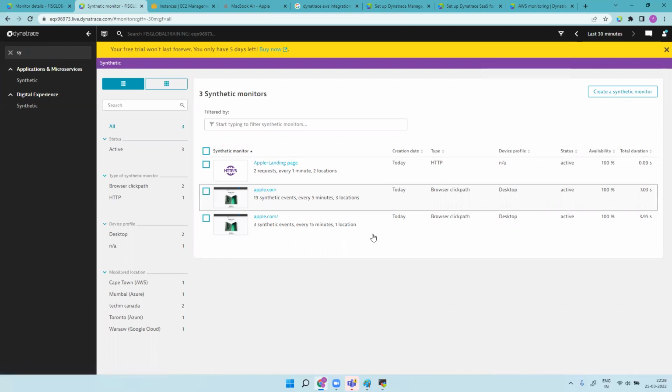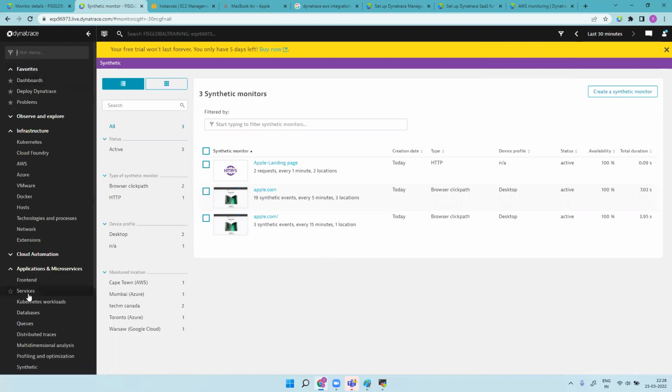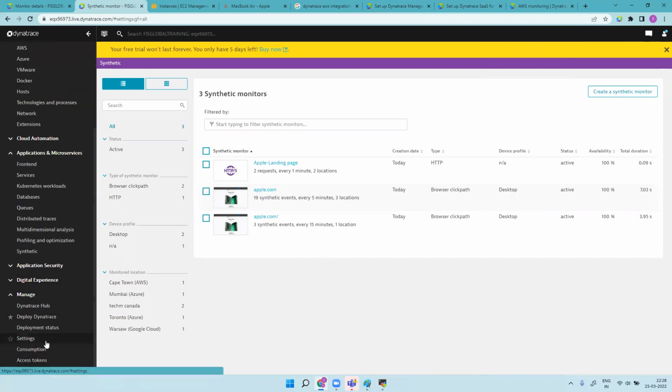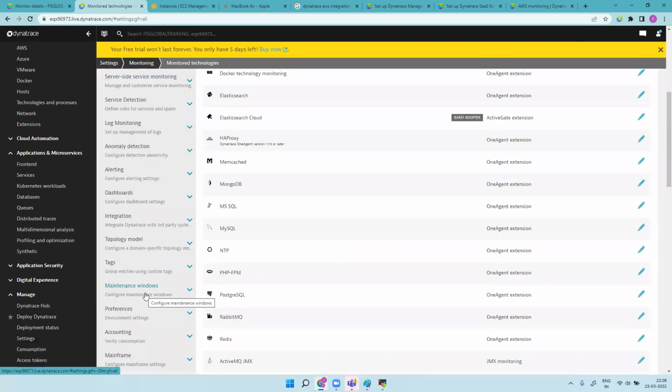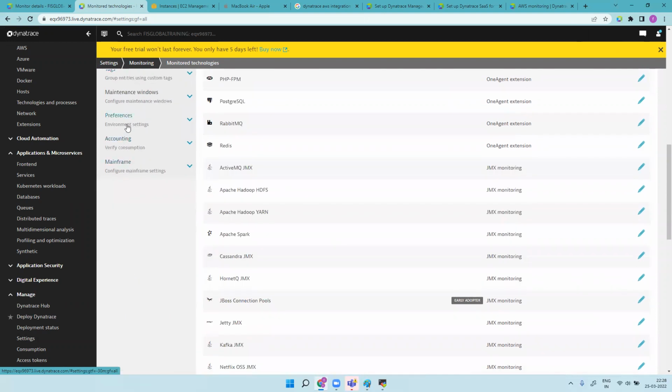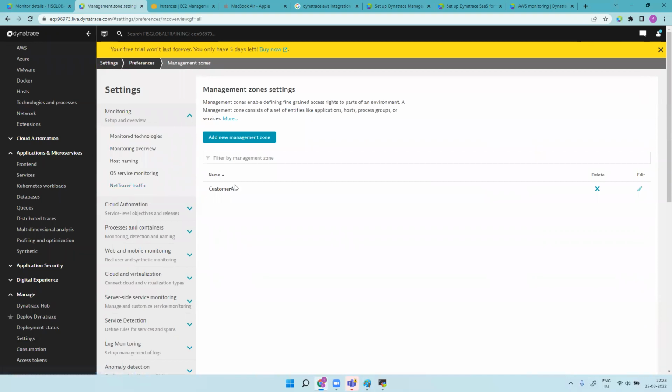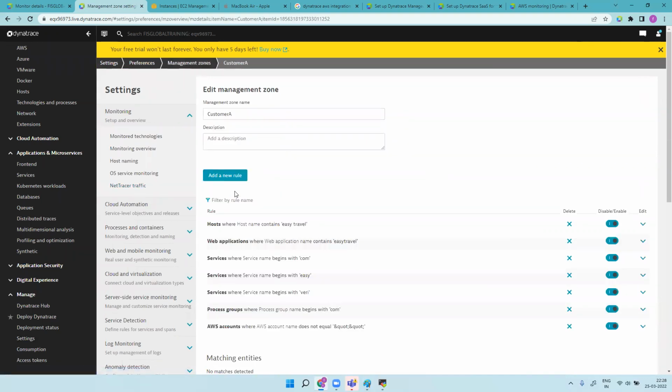Suppose you wanted to move this synthetic monitor to a particular customer. Am I correct? Because you have multiple applications and you wanted to move them. So what you can do is go to management zone. So preferences, management zone, customer A, go.